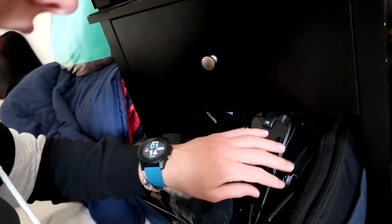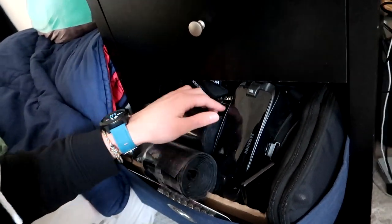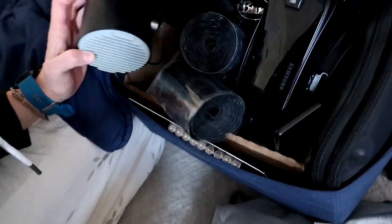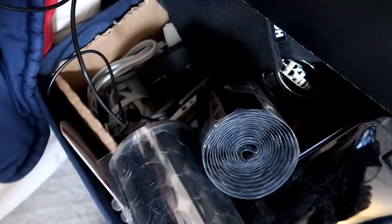So this is a Gear VR headset I got a while back. This is my tech survival kit. It's got like Ethernet cords and stuff in it. I have a Blue Snowball back here, my old microphone before my Rode VideoMic, one of the best inventions ever. God, I use it all the time. More batteries. USB fan for my desk and a bunch of charging stuff back here. My graphing calculator is there as well.